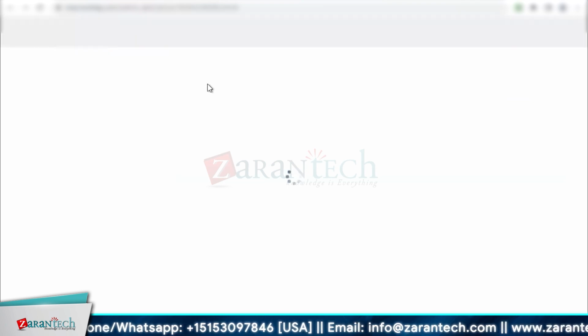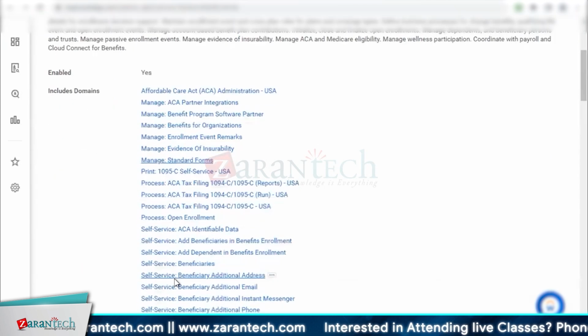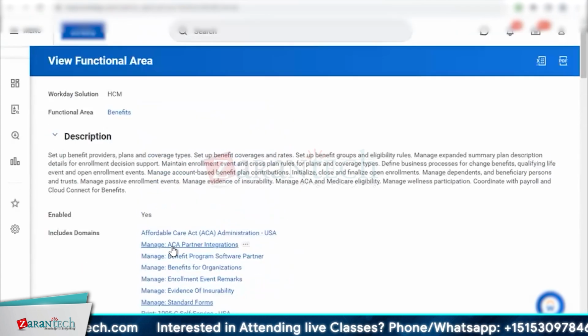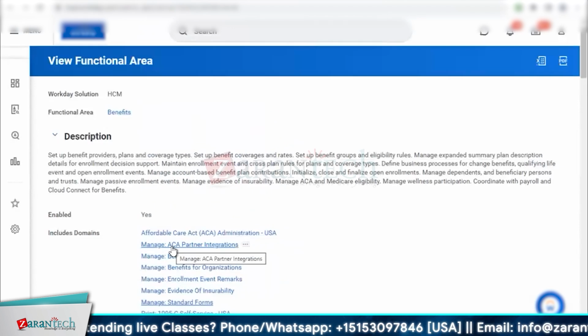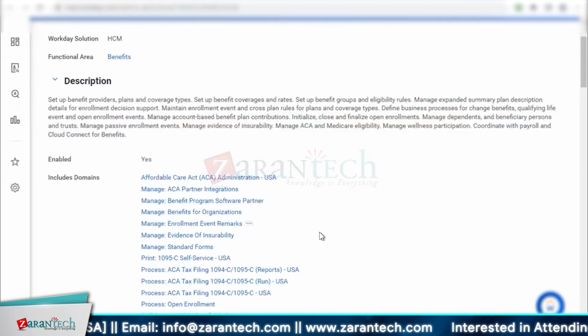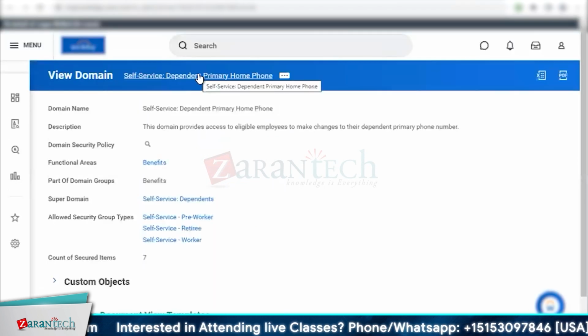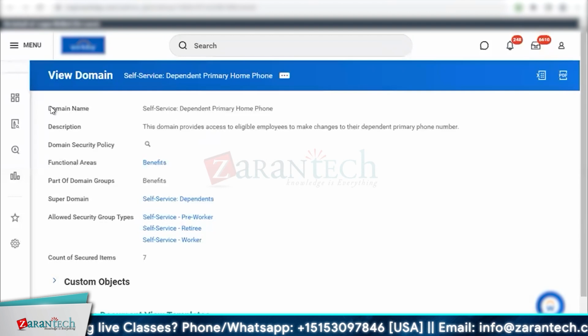Open the functional area. From your functional area, open a domain. Let's say I want to open a domain. Obviously, at every page, when you open, you have to read everything. Read the description. Even if it does not make sense, read it. A lot of the security learning happens through getting good at navigating. If you're good at navigating where you have to find things, most of the problems are solved. Let's say I open anything here. Again, open the domain. Again, observe.